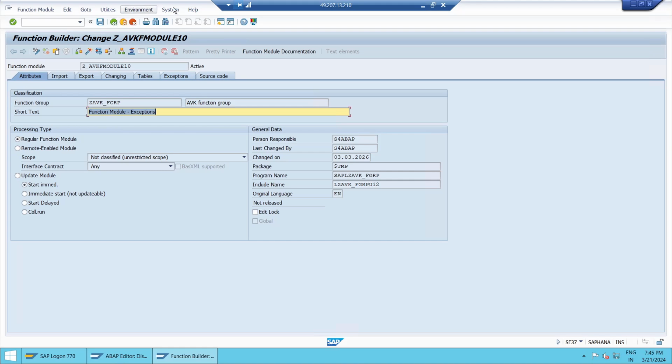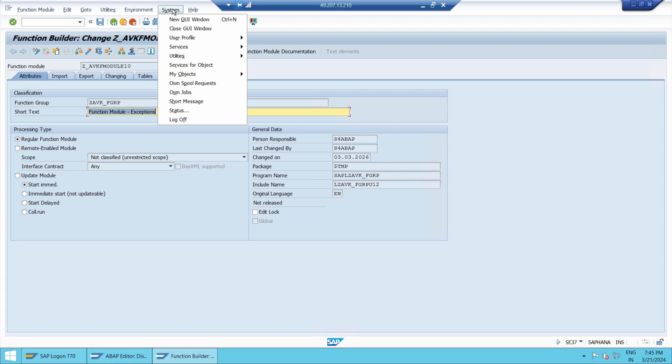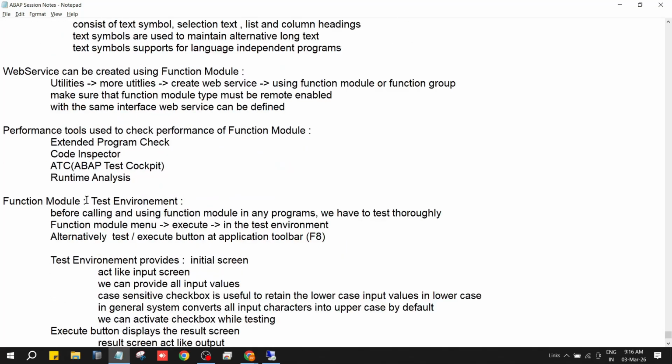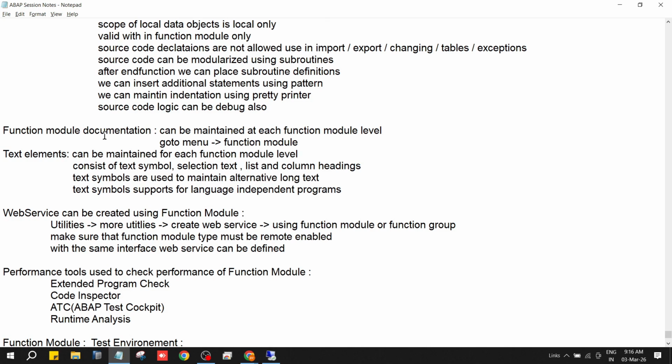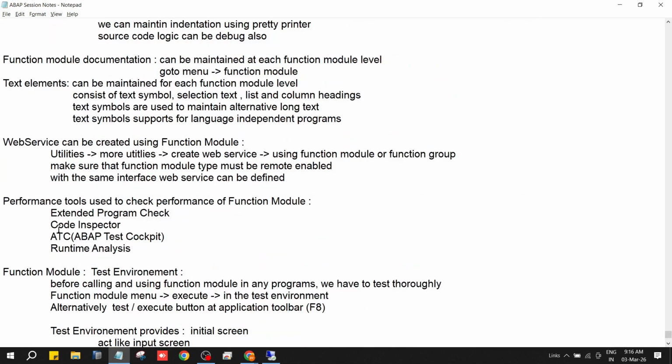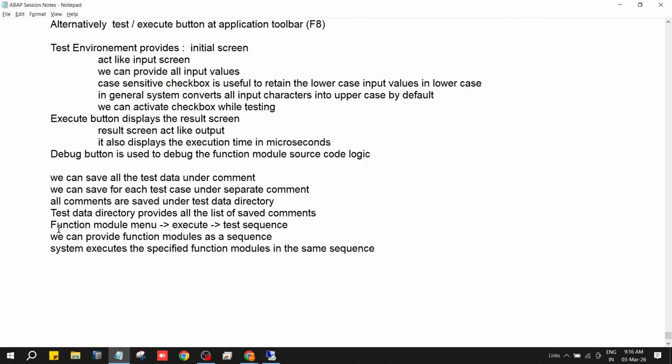Then before leaving this screen, what we have to discuss is the attributes tab, because I have covered the remaining things: the source code tab, and the documentation, text, examples and all are separate.